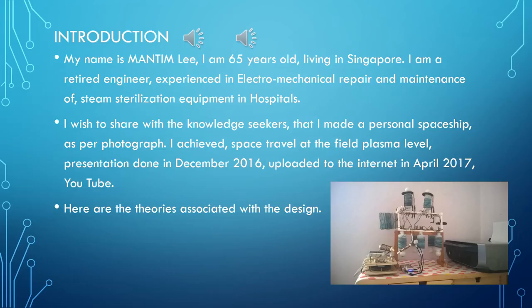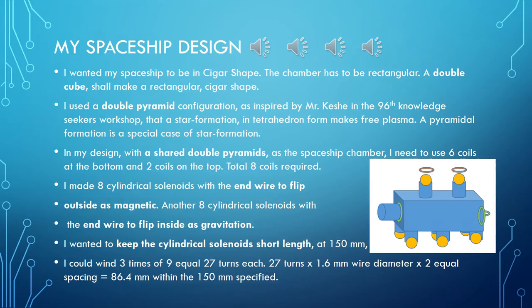I wanted my spaceship to be in cigar shape. The chamber has to be rectangular. A double cube shall make a rectangular cigar shape. I used the double pyramid configuration as inspired by Mr. Keshe in a 96 Knowledge Seekers workshop, that a star formation in tetrahedron form makes free plasma. A pyramidal formation is a special case of star formation.